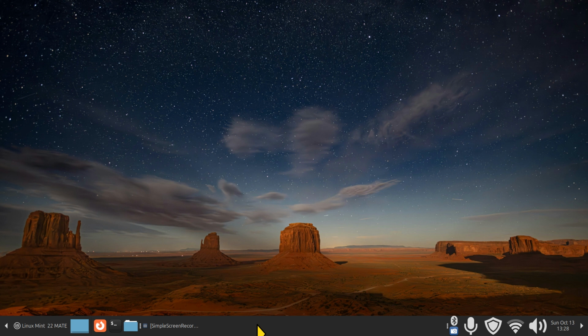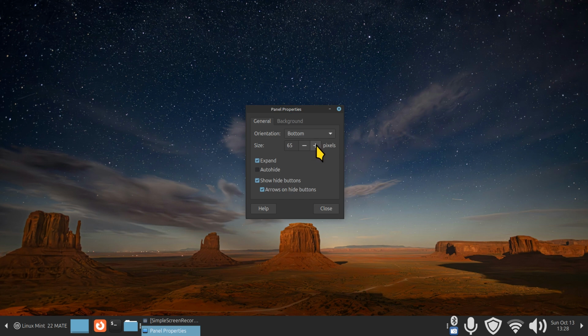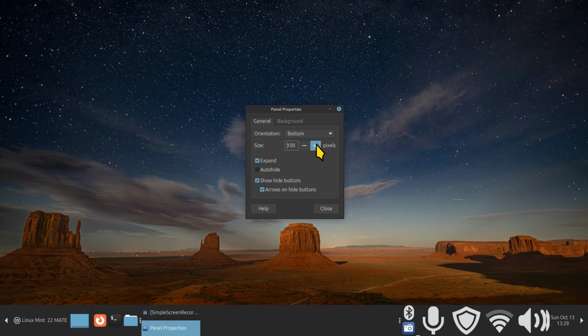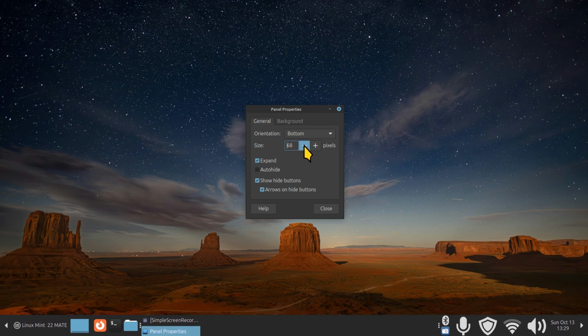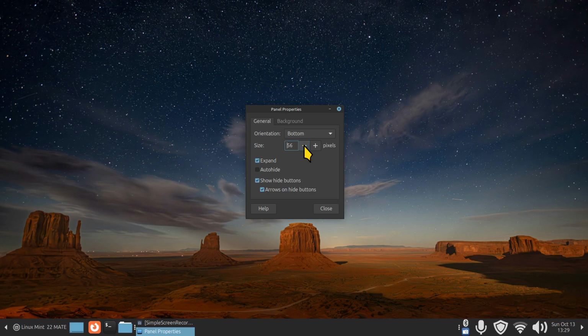So a lot of people try this out for size. They right-click Properties and try to expand the panel bar. Now I'm going to make these very jumbo. This will not change much. I'm going to double that number. Okay, that's roughly double. Actually, it's a little bit more than double, but that logo never changed. It's still tiny. And these icons are kind of big. So I'm going to drop this back to 65. Okay, so the smaller, of course, makes the panel really tiny.